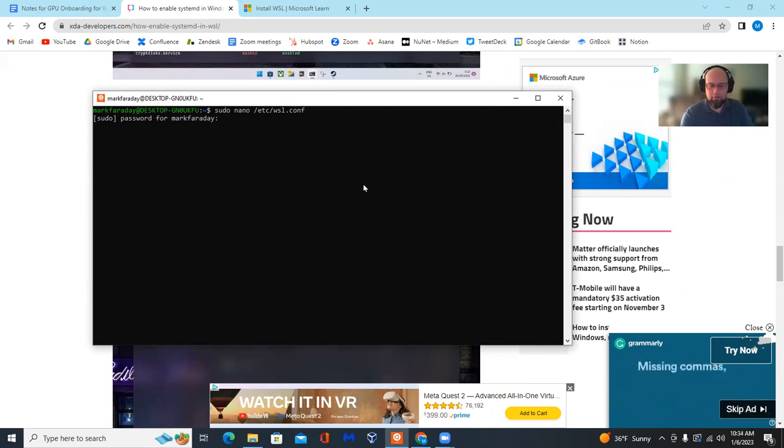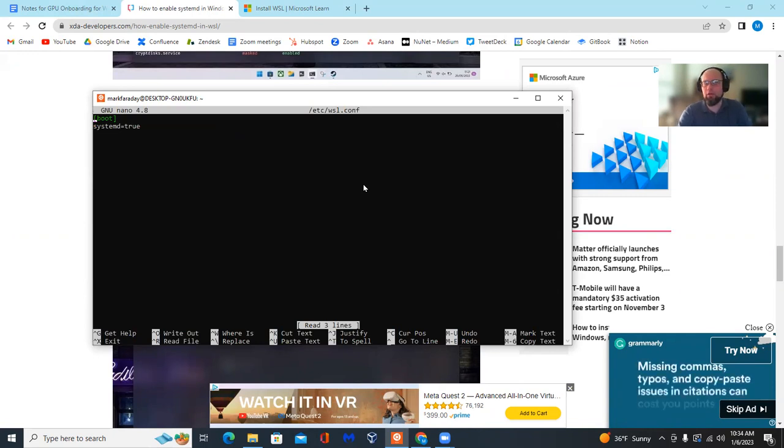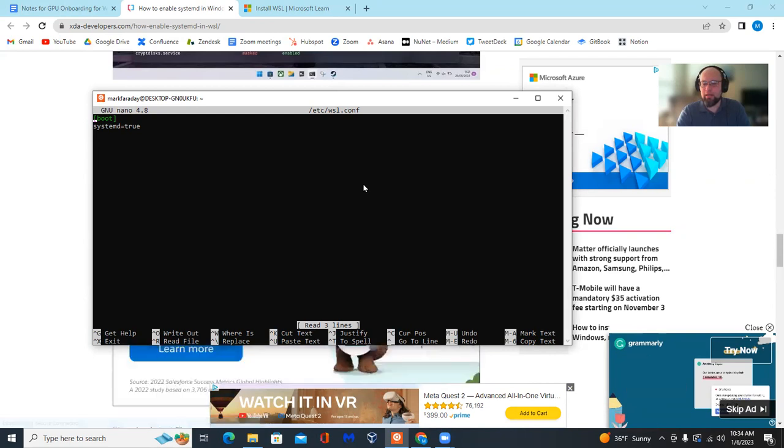When you first download WSL, you're going to have to create a username and a password. I had a lot of trouble making a username. What I found was using all lowercase made it work. For some reason, uppercase made it not work. So my username was all lowercase, and then I was able to make a username and a password.